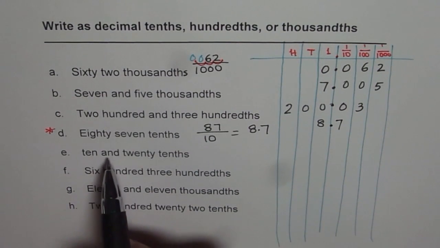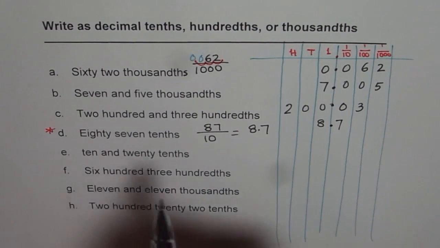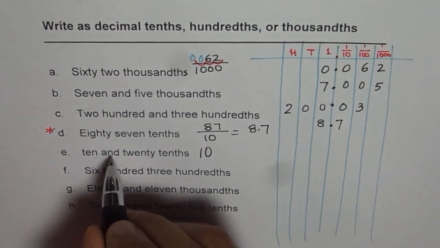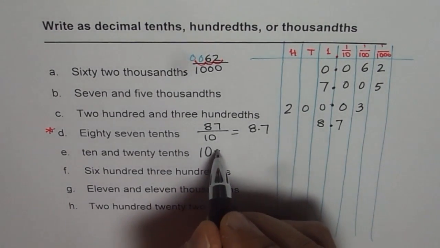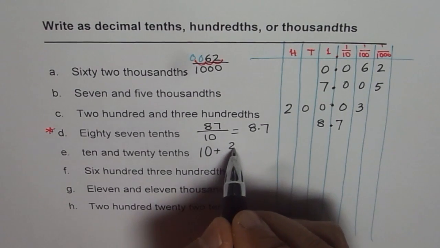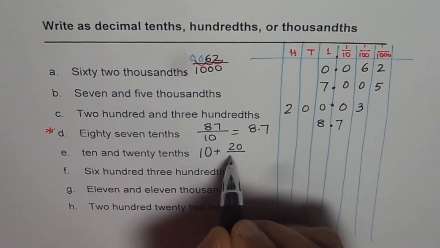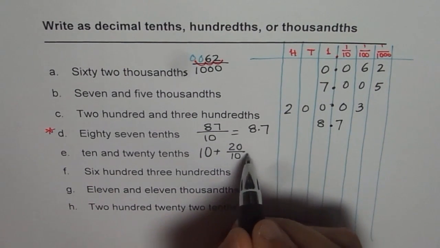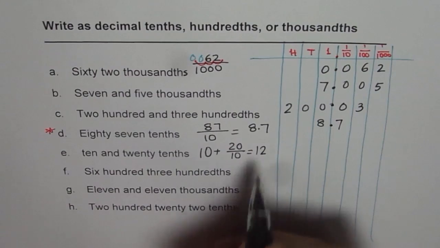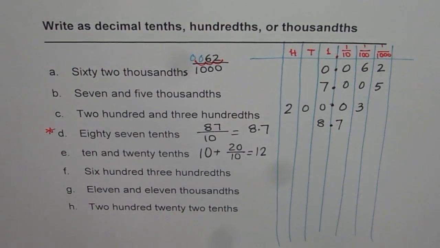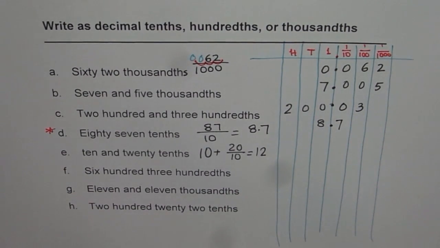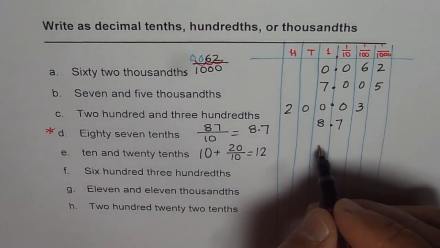Ten and twenty tenths. So ten and that means ten is a whole number. And so you can add twenty tenths. That means twenty divided by ten. Now twenty divided by ten actually is two. So the number is twelve. This is very tricky. So what we do here is ten and twenty tenths is kind of combination, right?